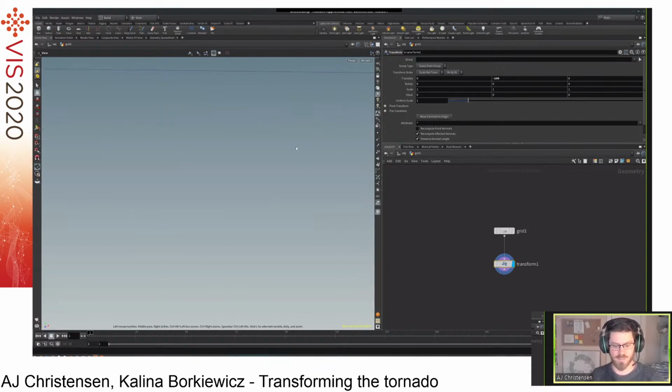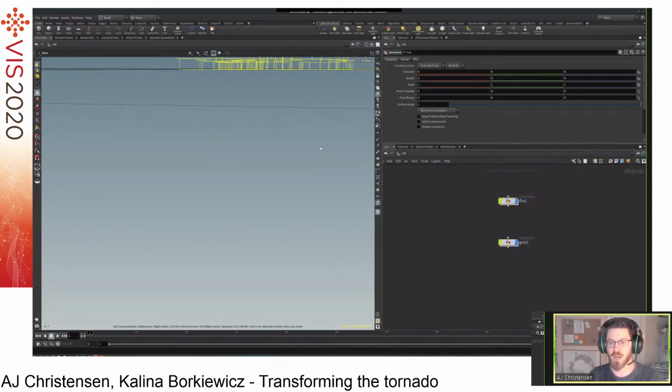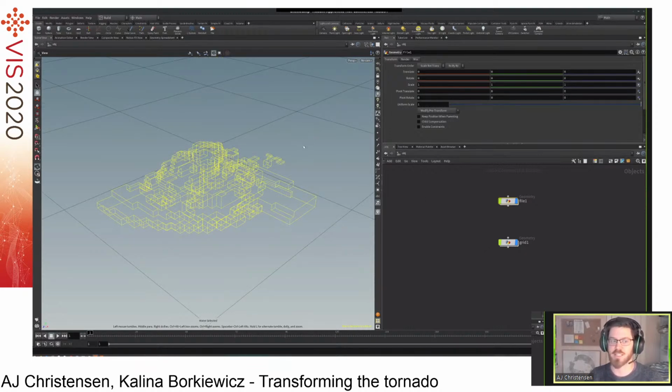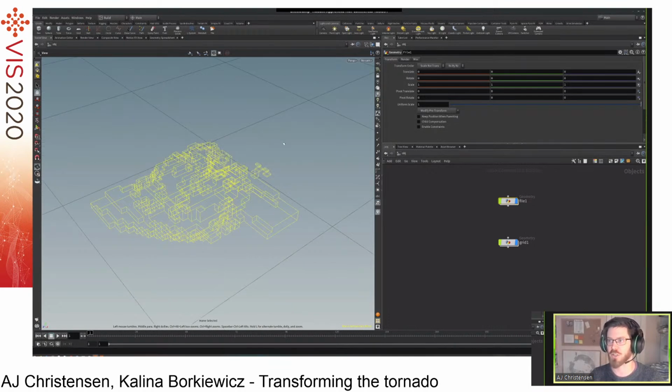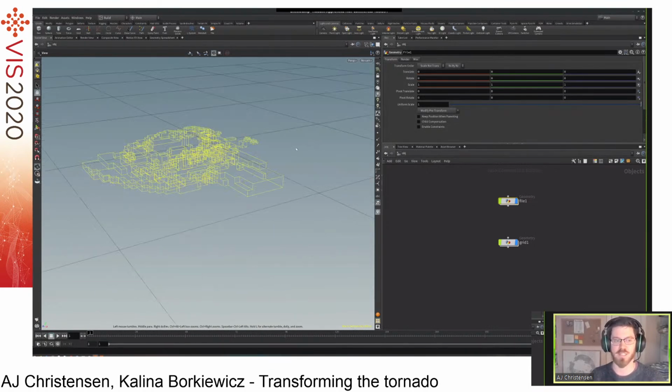And again, one other thing about this Shift H centering command is that it doesn't only help you see things that have wandered off your viewport, but if you're tumbling, like you can see right now when I tumble, I'm not really tumbling around a meaningful position. Things just fly by the camera, and I really want to be centered on that tornado. So when you hit Shift H, which I'm going to do on the tornado, not on the grid, you'll see that it actually centers the center of rotation of the scene as well.